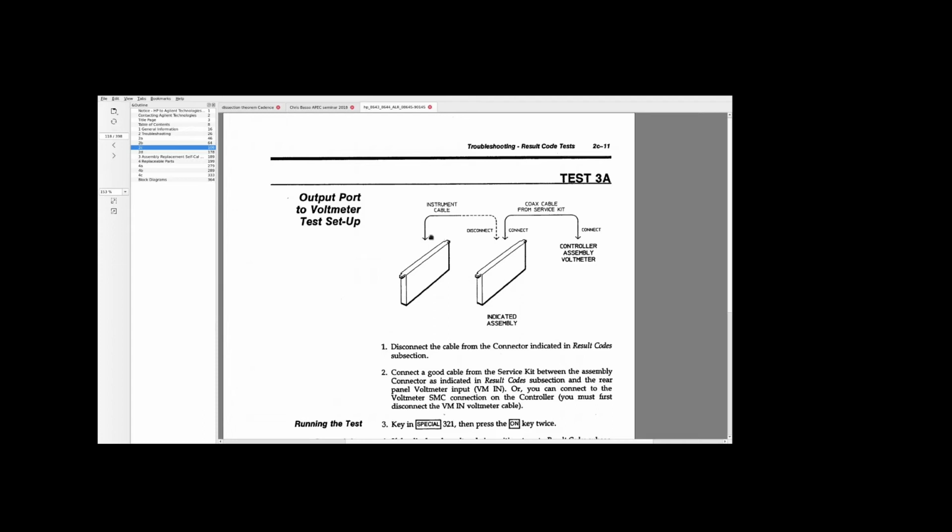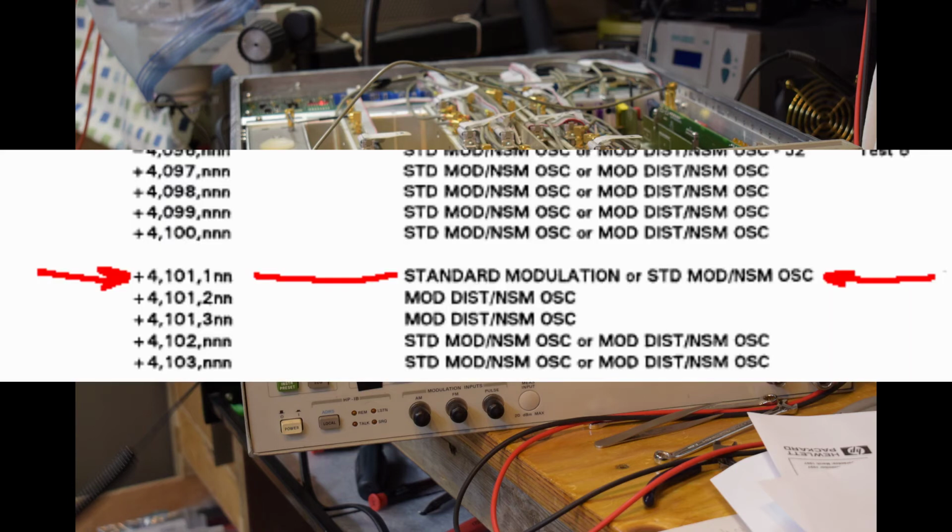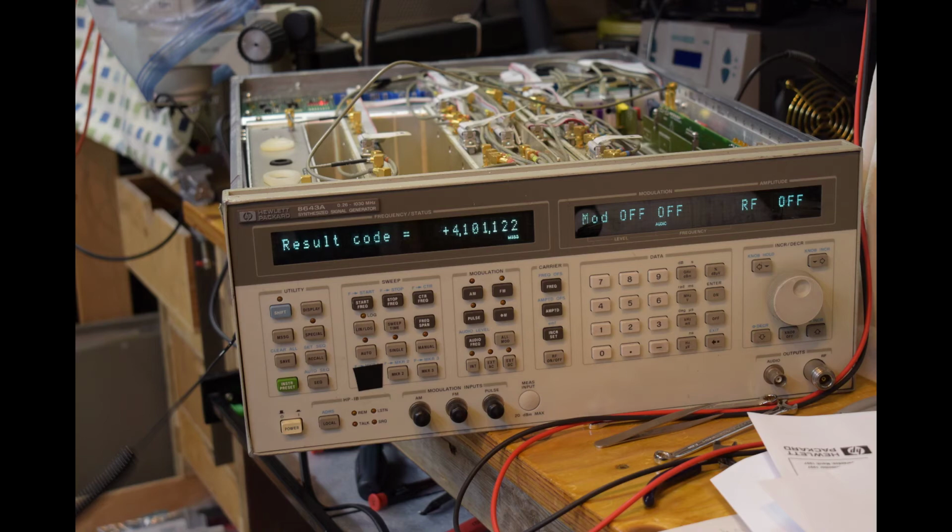I figured it's not a high frequency signal that goes on the FM drive line, and it would give me at least somewhere else to look, just being able to get past that step. Next, after running that special 321 function again to continue the test, it ended with a positive result code this time, meaning it did isolate the problem. And looking up this number in the list points to the standard modulator board, which is maybe not very surprising. So at least now I know where to look closer.